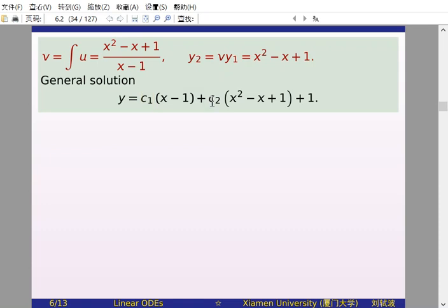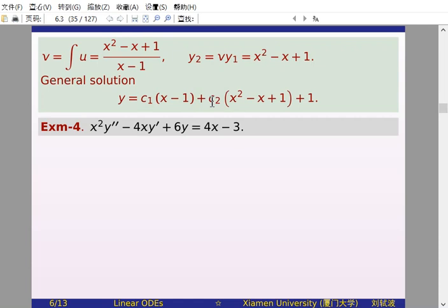Now the next example. The next example is still a linear non-homogeneous variable coefficient second order equation. How to solve this equation? For this equation, we see that the left hand side is y, and x multiplied by y prime, and x squared multiplied by y double prime. So this is again an Euler equation, as I mentioned before.